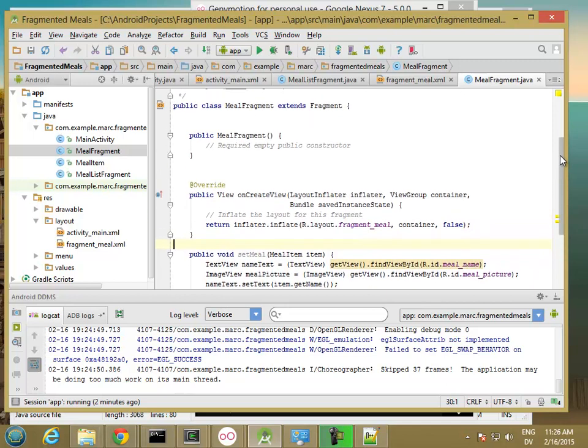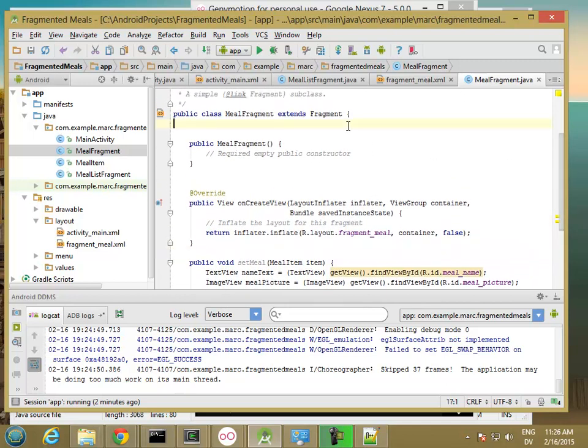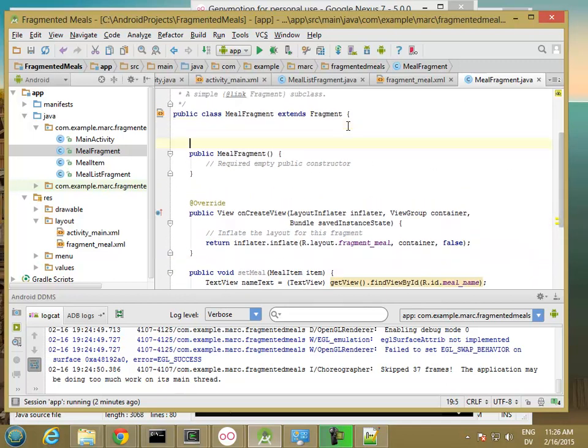So what we want to do is define an interface called OnAttachMealFragment.